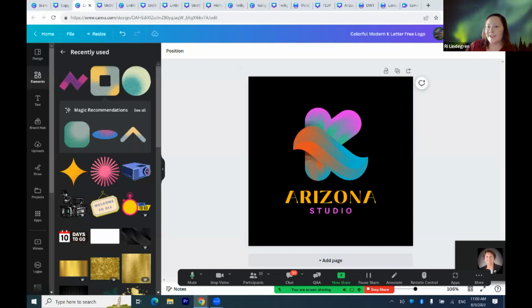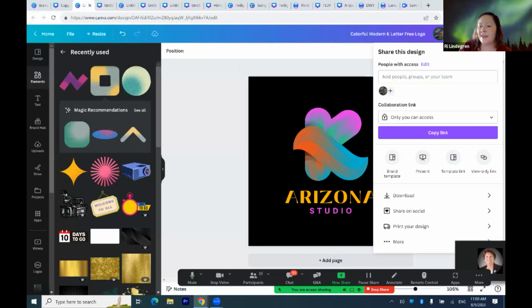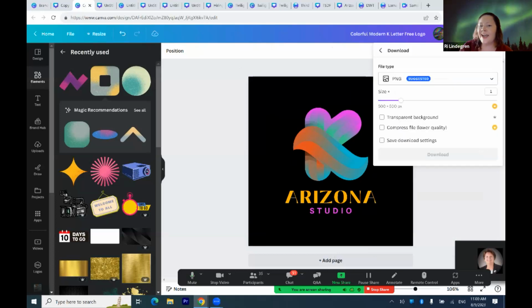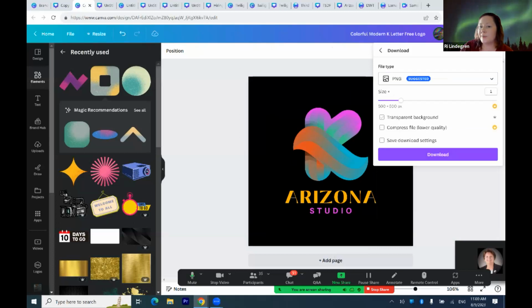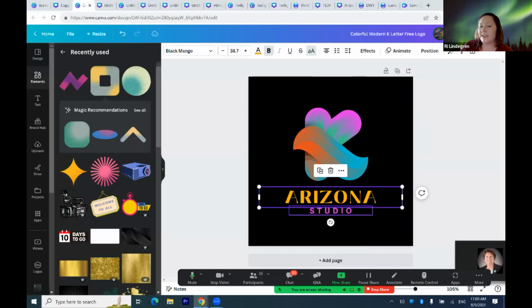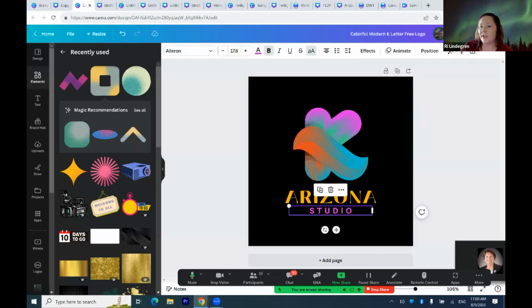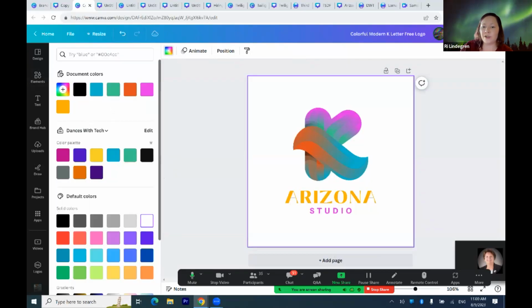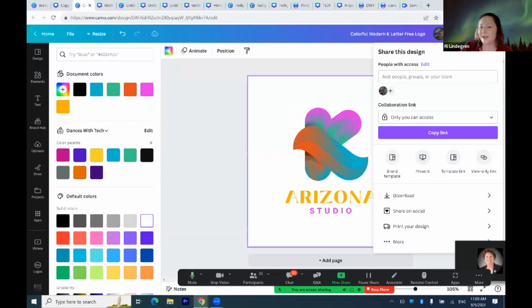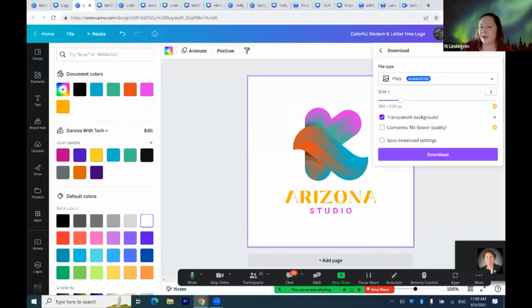But then export, let me make sure I tell you how to save your stuff for yourself on your computer. So you hit share, which is kind of counterintuitive to me. And then you hit download. And then there's tons of file types. I recommend PNG, point blank. And also PNG is really great because you can click this button for a transparent background. What it'll do is download only the image and the text and no black background or whatever background you've selected. Usually you would maybe just change this to white to make it a little bit easier for the platform to recognize that it's going to be transparent. So then you hit download, transparent background.